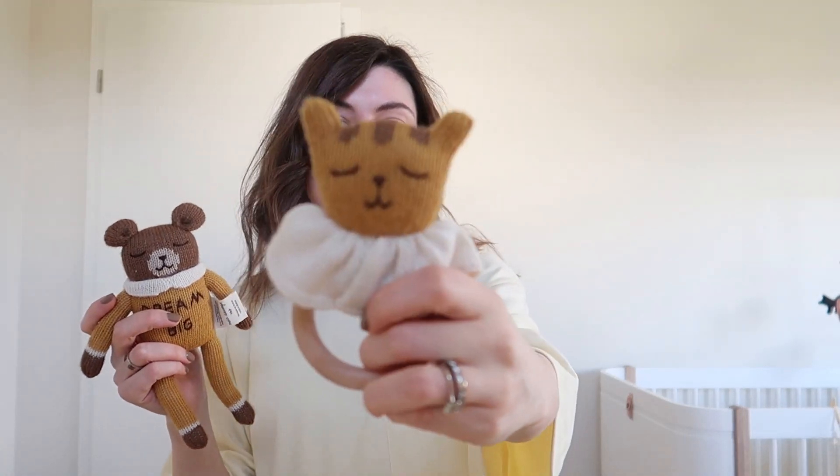To complete what's in the first drawer — I wanted to show the few rattles and toys we got. I didn't want to go overboard because I know the amount of items babies accumulate from gifts and wants is immense. This is a super simple, neutral wooden rattle from Zara Baby — in the middle it has a bite ring so when she starts teething I can hand it to her. This one is also from Main Sauvage — it has a cute little tiger, and when you move it you can hear the rattle inside. Same handknitted quality and easy to hold.